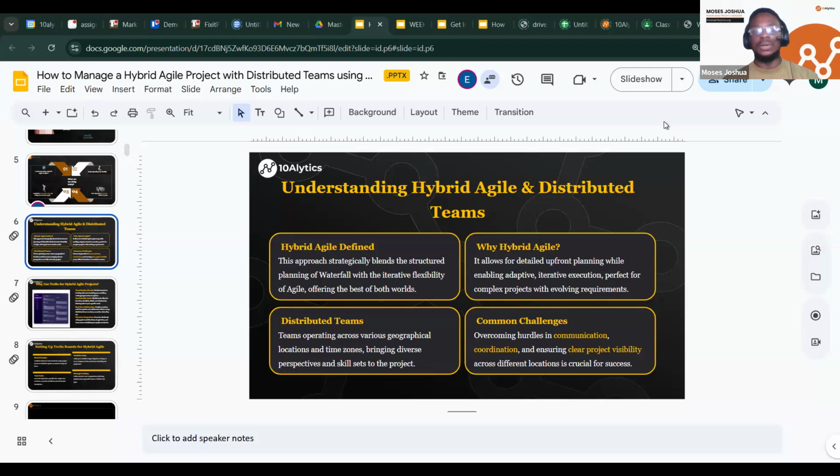When you hear waterfall, it's a way of arranging your project from beginning to end. You're creating a structured, detailed plan. We all know how architects do all the planning when they want to construct a building. They first do all the designs in the book and make sure every inch is correct, with no flaw in that design.